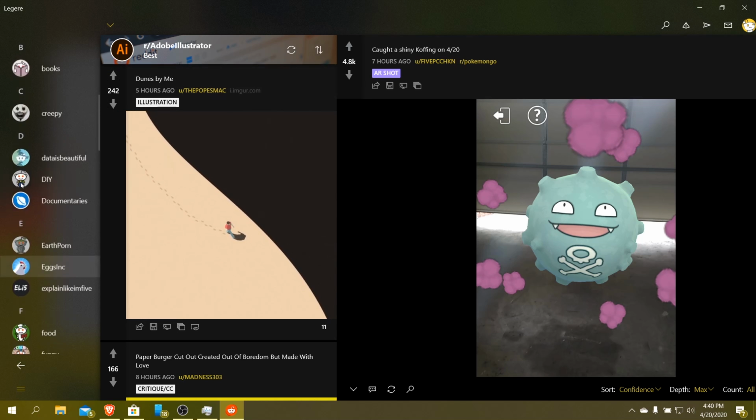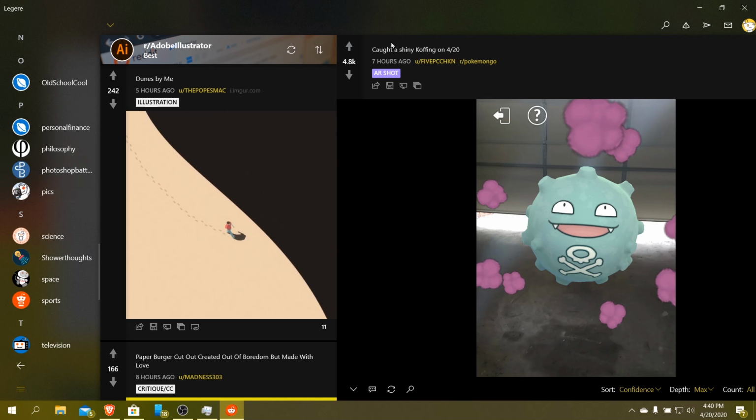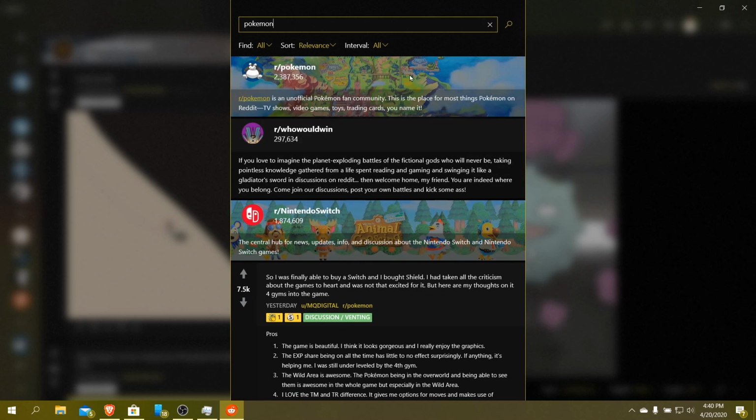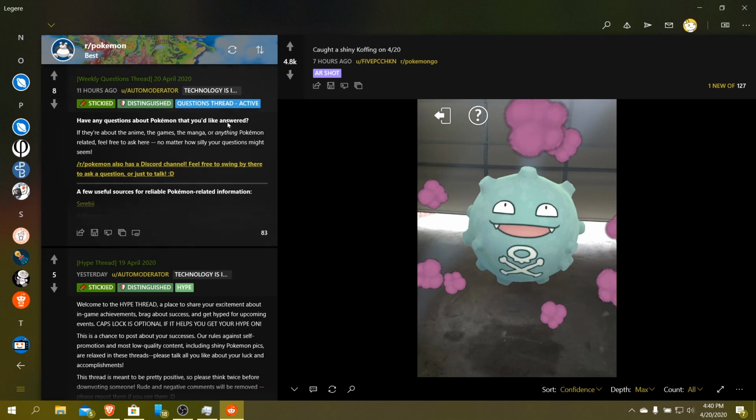So for example, let's see if the Pokemon Go community is there. It is not. So let's search for it for the third time and just add it, or just add the Pokemon community. Probably doesn't matter which one. Let's do this. So let's see subscribing to communities on the Reddit application.